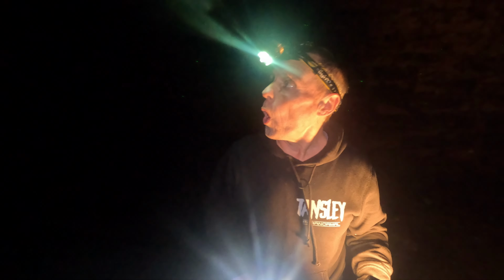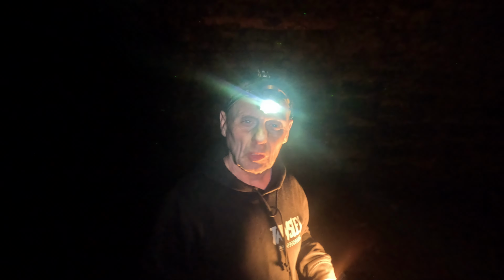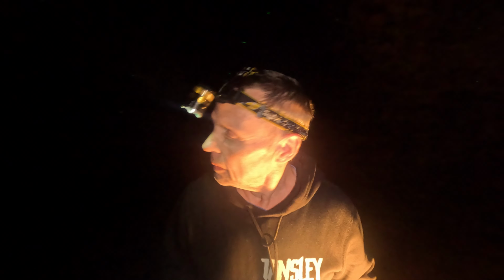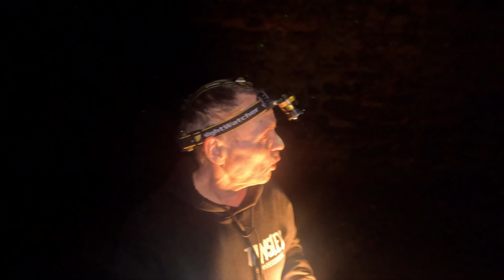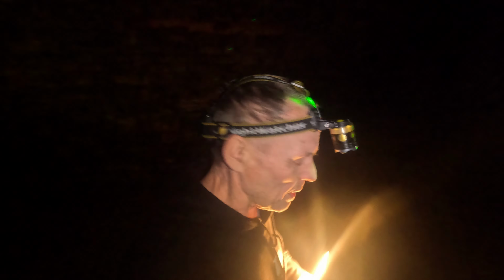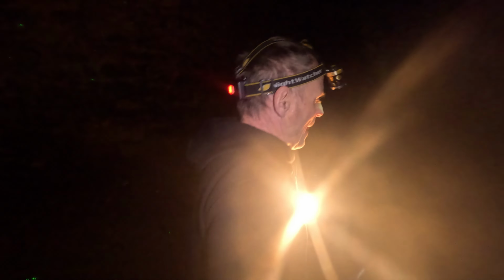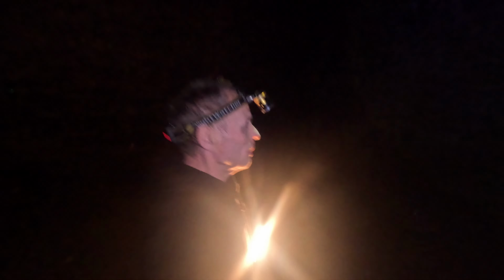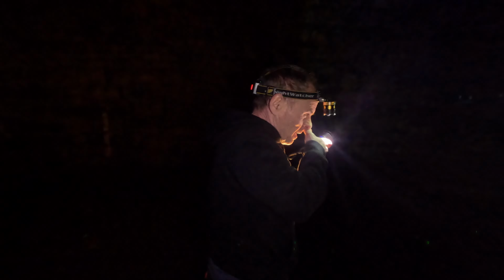Right, okay guys, we're in the old tunnel and I got in slightly unscathed, although it's a little bit awkward getting in here, to be honest. It's even more awkward getting out, but we'll have fun seeing that in a bit. Anyway, we set up what we can in here. We're roughly in the middle, and we are going to do a few shout outs. So we'll do a little bit of old-fashioned ghost hunting and see whether it actually is haunted or not. Ignore that music box, that's probably been set off by us.